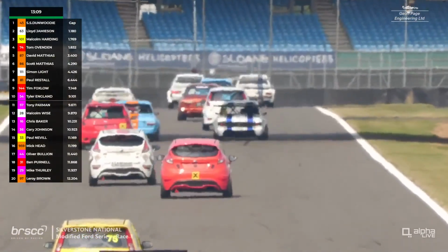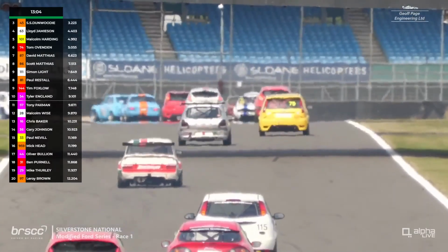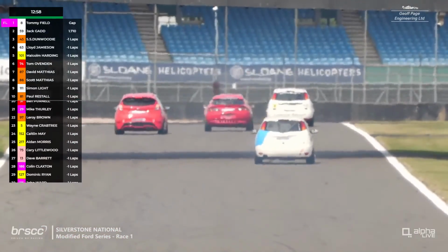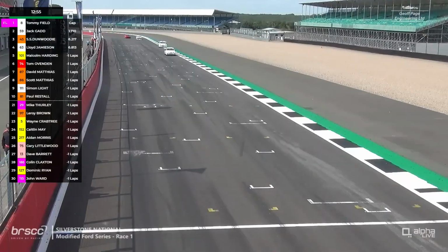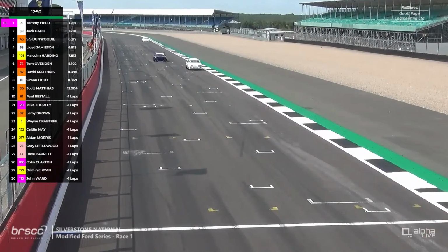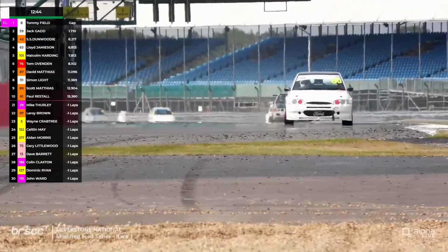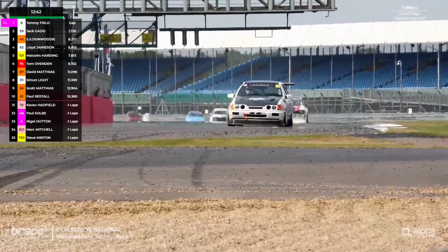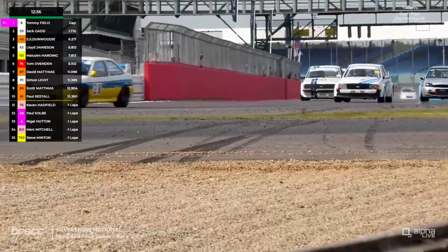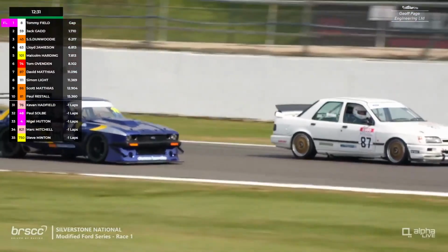Qualified well. He's in the light blue 57 Mark 1 Escort, which is not an RSR. No, it's not. That's a proper Escort, isn't it? And you see it doing battles in the midfield. Well, so, in my defence, part of the regulations for this series is that you don't actually have to have a Ford engine even, do you? And that's what the Super A and Super B classes are. They're for cars that look a bit like Fords, but actually underneath aren't really. And then in the classes further back, they are being actually propelled by Ford engines. You're right. So, what I like about this is they're honest about it, unlike some of the classic touring cars or something like that, where you've got replicas that aren't actually original, and this is very open.